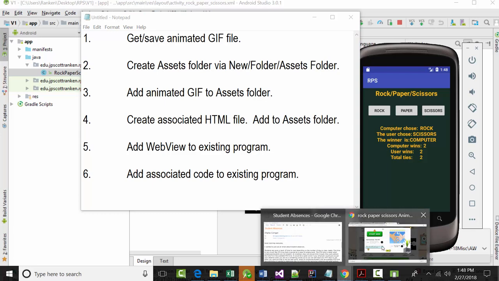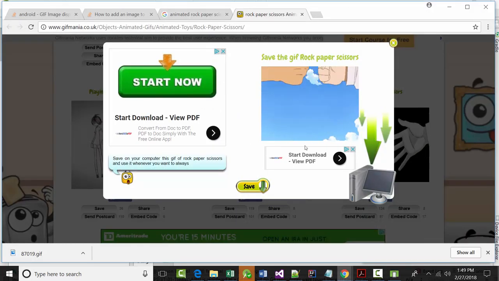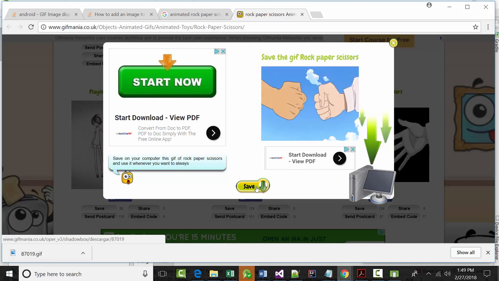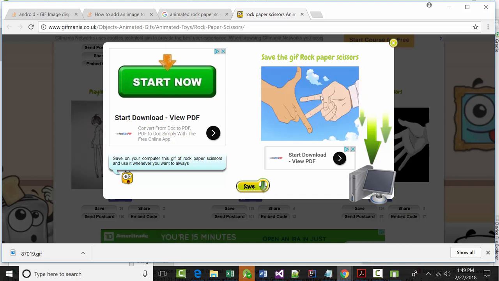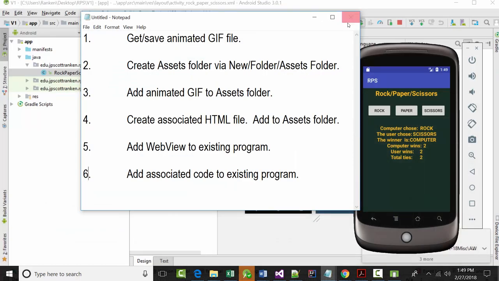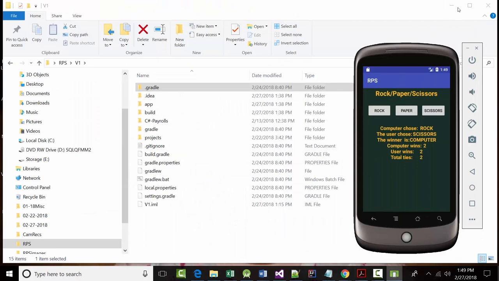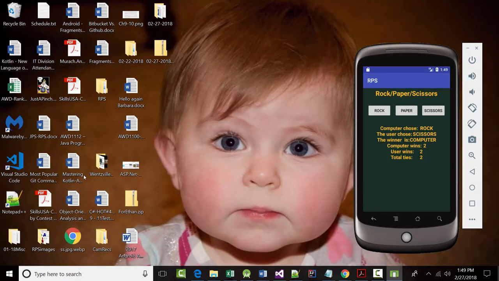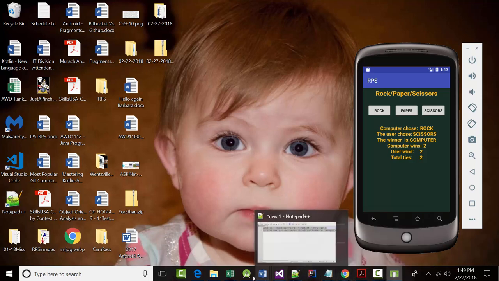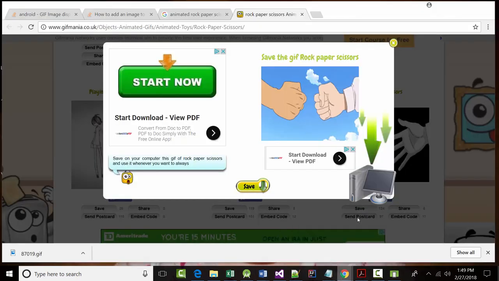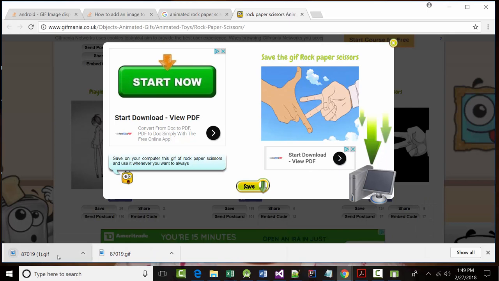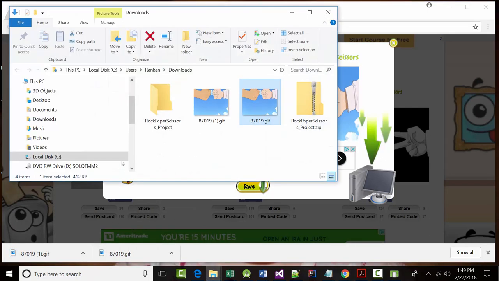What I did was I went out, found that GIF, and clicked the Save button. And I ended up saving this file that you see right here, this animated GIF. I just saved it to my desktop. I'm going to double-check and make sure that it's on the desktop. I don't see it. All right, then I'll try to resave it. Let's see where I saved it to begin with. Okay, it's there. Showing folder, probably in the downloads folder. It's in my downloads.